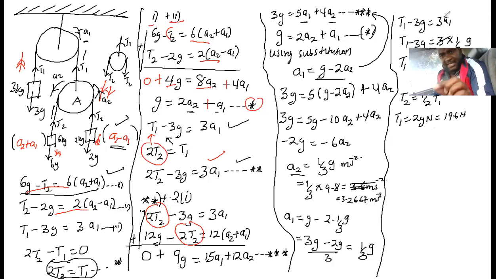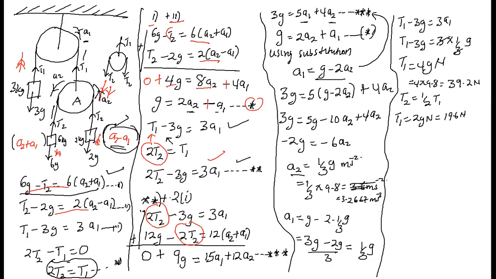Now, there is a very sensitive question which can come here. The question can come saying, those are accelerations of the pulleys, as they rotate. But they can ask you, find the acceleration of the 2 kilogram mass. The acceleration of the 2 kilogram mass is not the acceleration of the pulley. Imelda, what is the acceleration of the 2 kg mass? We saw it as what in the diagram?